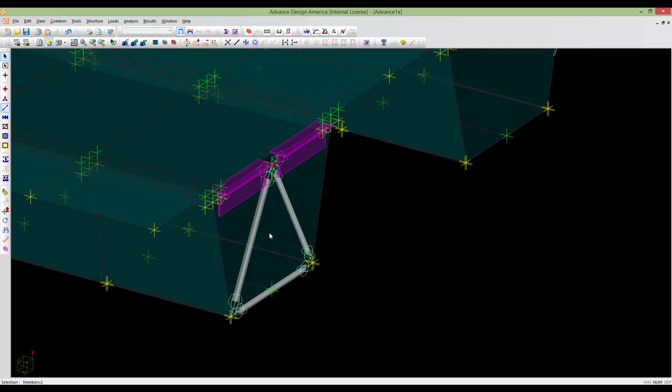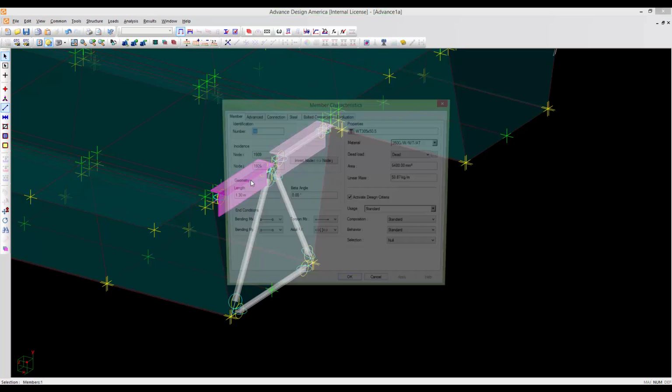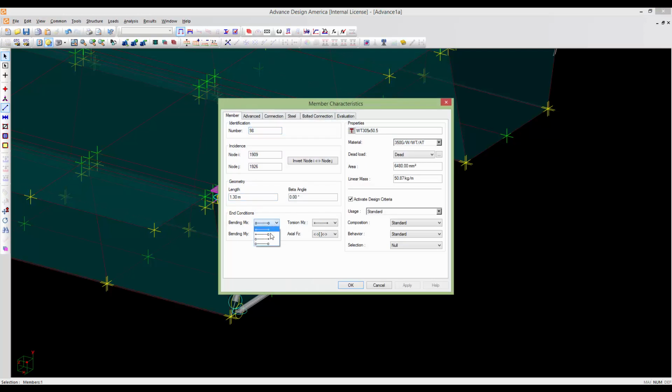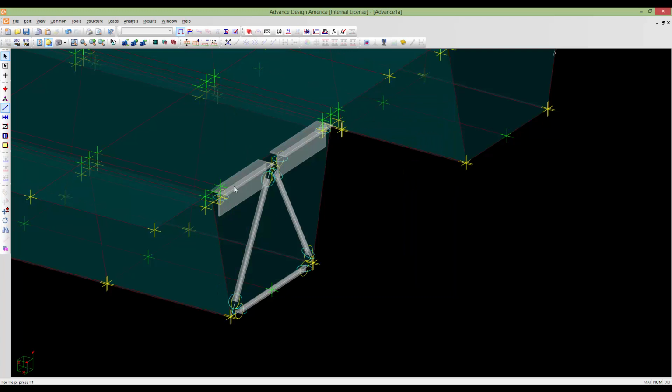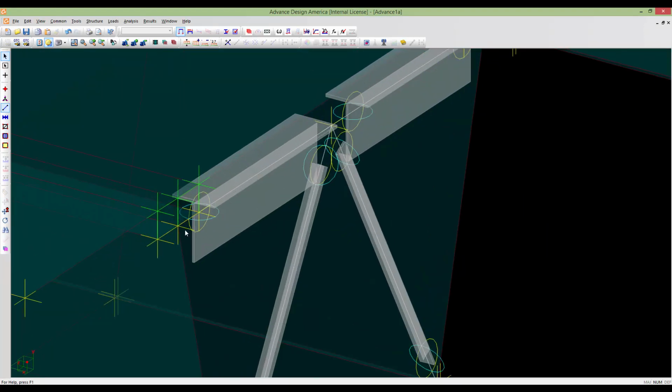Okay. And if we want to make these continuous, we need to remove these two hinges here. So double click and change this to one side hinged. Okay, so as you see here, this end is hinged, but in this end it's continuous.